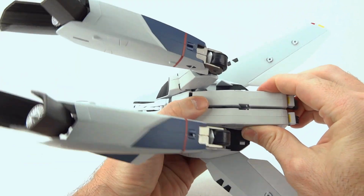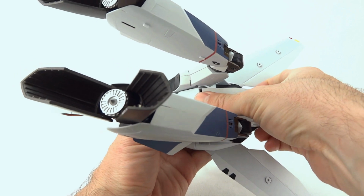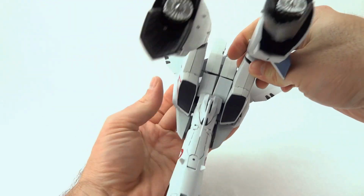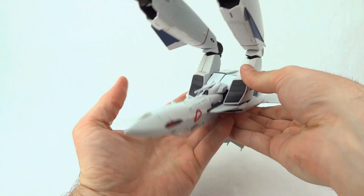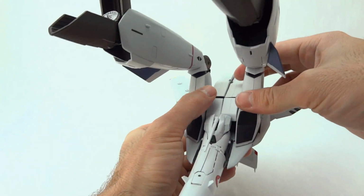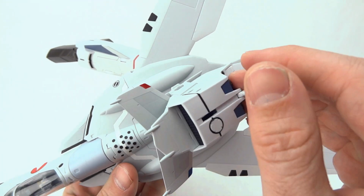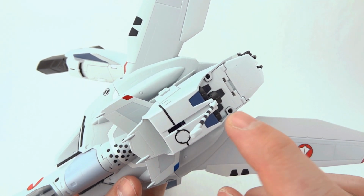The arms line up. If you're going to install your gun, now would be a good time to do it. And they tuck right in behind the head, the shoulders do. And once you got all that done, you can just reapply the hip intakes by pressing down and pegging them into position like so. One of the trickier parts on your way to gearwalk mode is that you have to lift up this hook and slide a lever back.